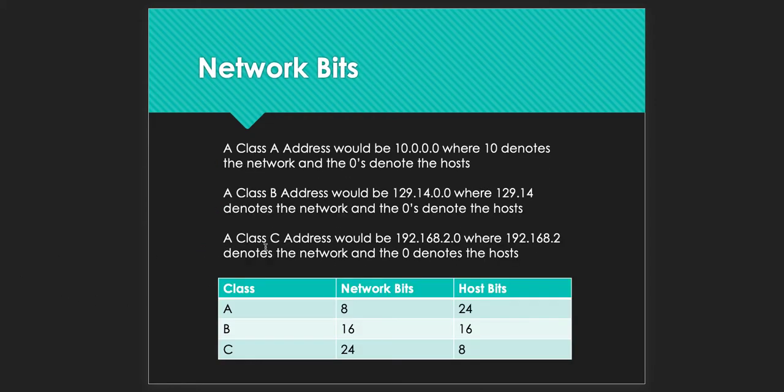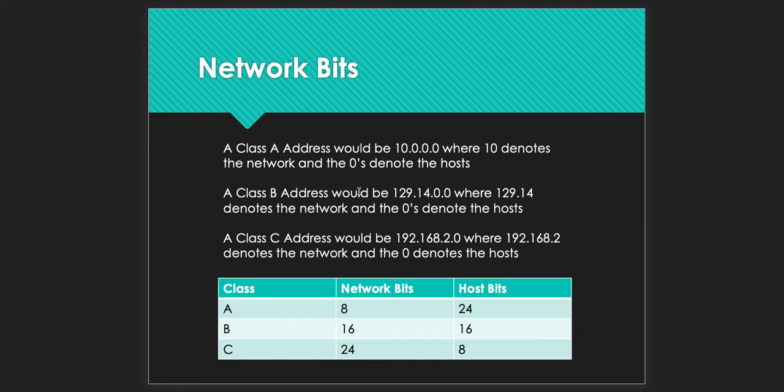So in a Class A IP address, that first octet is your network. In Class B, the first 2 octets are your network. In Class C, your first 3. A is 1, first; B is 2, second; C is 3, third. So again, if you see Class A, it's the first octet. If you see Class B, it's the first 2 octets. If you see Class C, it's the first 3 octets that define the network. And then the host bits are how many hosts can be behind that.